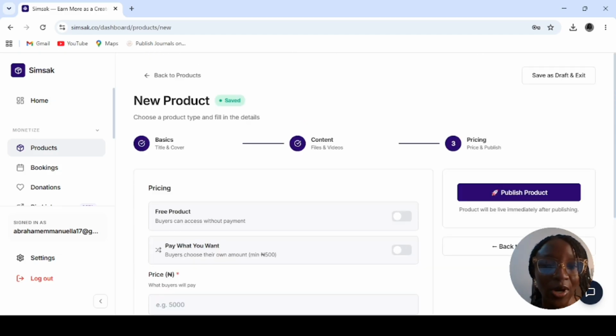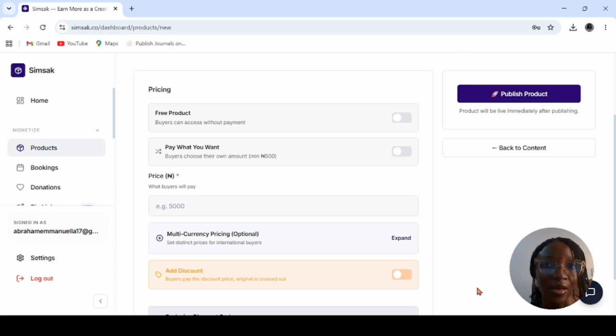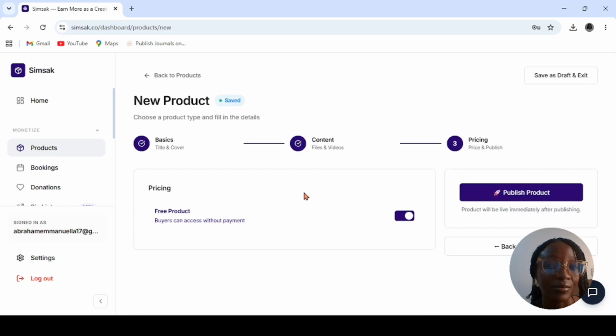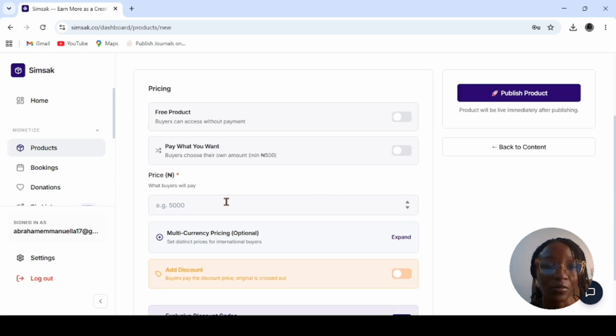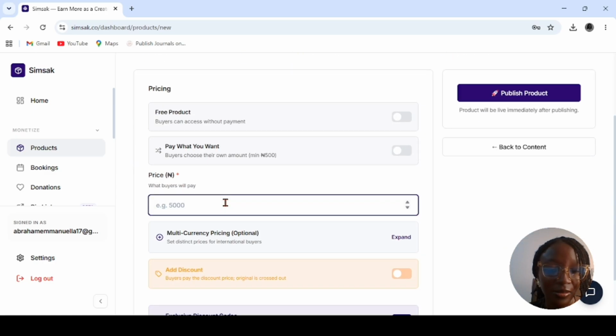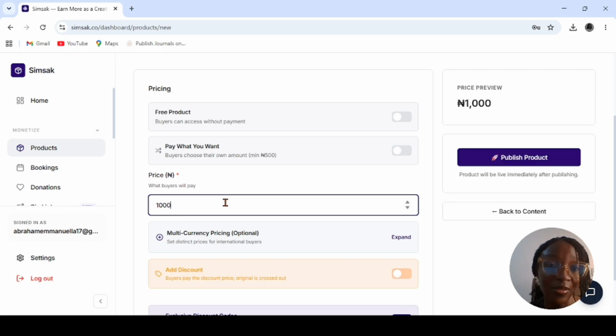So when you come to pricing, there are different options for choosing how to sell to your customer. So you can choose either to do a free product, right? Or if your product is not free, you can add a price. So let's say it's 100,000 naira.